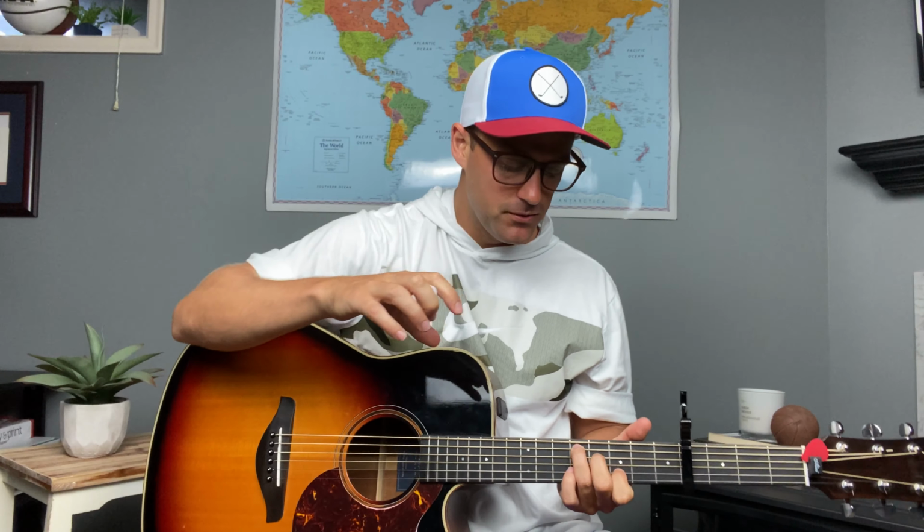And again, this is where these different voicings can come into play. That C-shaped D chord that I talked about in the first verse. And then you can even do this slide up E minor chord, which is also in the same video with the C-shaped D chord. I know we've got a lot going on here, but this could be a fun way to give the song a little bit of a different sound and feel.